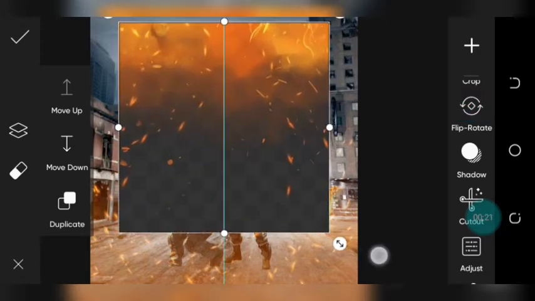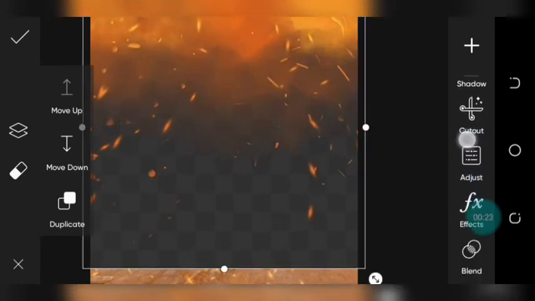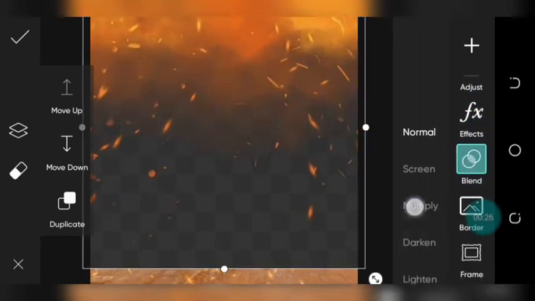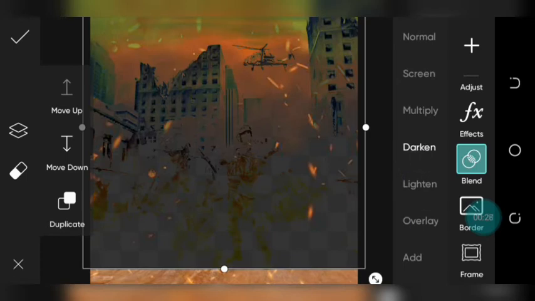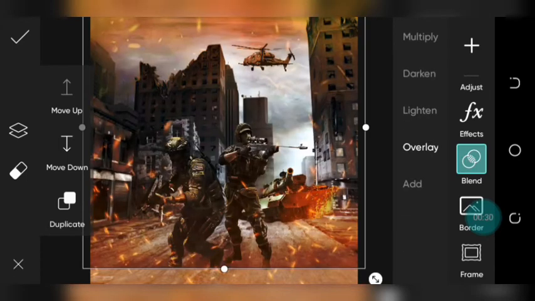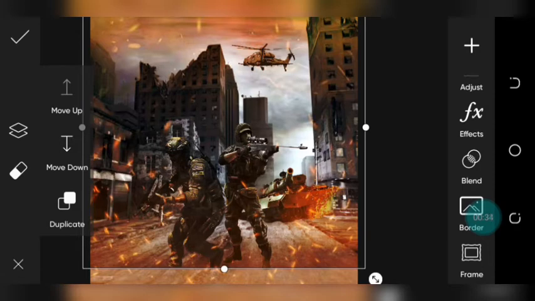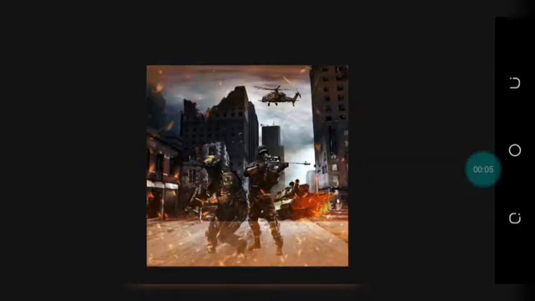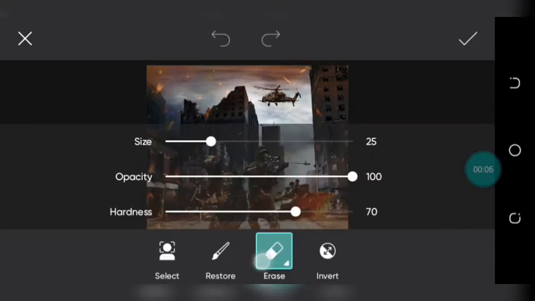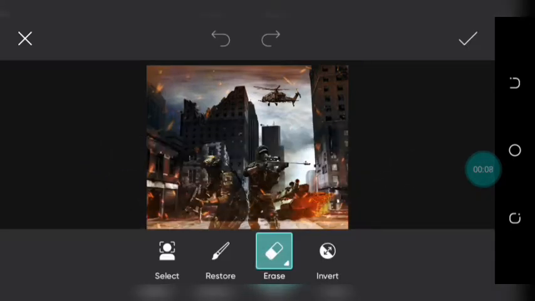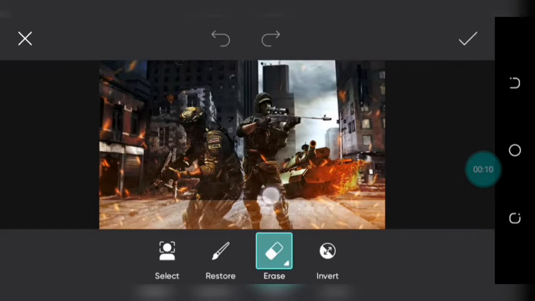increase the size, and go to blend. Click on the icon overlay. Okay, then we will erase some parts that are not needed in this photo. Let's go to erase, the icon for erase, and erase the parts that are not necessary in this photo.